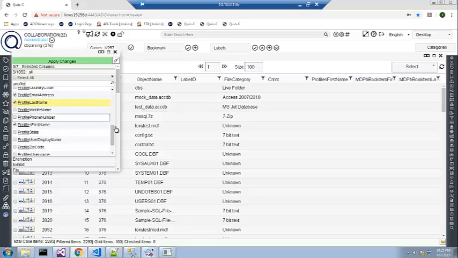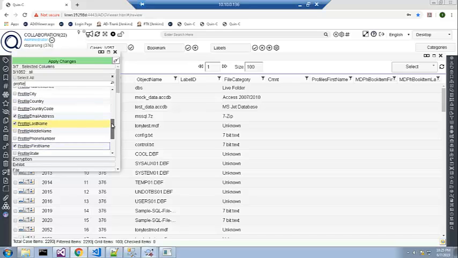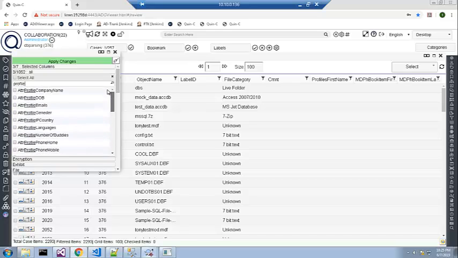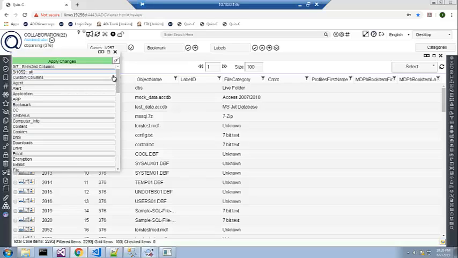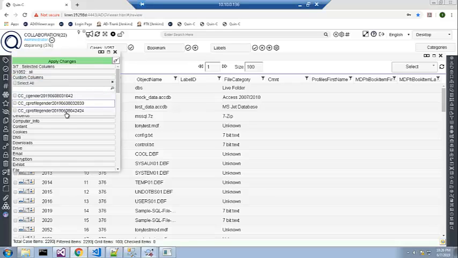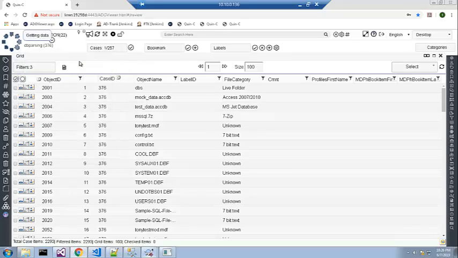There we go. And actually, I didn't realize there is a profile gender already, but we didn't parse into it, so it's not any use to us right now. Instead, we want to go to our custom columns, and we want to choose the most recent profile gender, because obviously I had already created one. Number of slip-ups there, but no big deal. And let's go ahead and apply those changes.